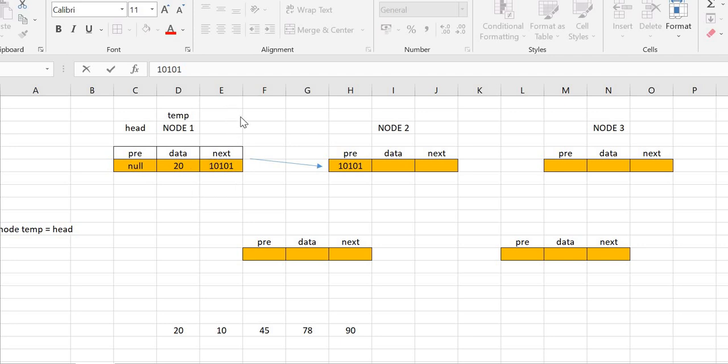So now again temp.next has some value. It is pointing to an address, the address of the node 2. And when we add a new node, I'll say that 10 has to be added. Now if for the third time a new node 45 has to be added, I will check again. What is head? We already have head, right? So I will add a new variable temp again. I will check if temp.next is null. But here temp.next is not null.